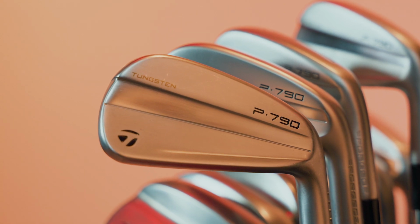My name is Matt Bovee. I oversee the irons category here at TaylorMade for product creation. So the new P790 for 2023, where to begin?